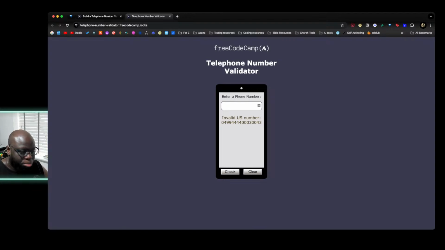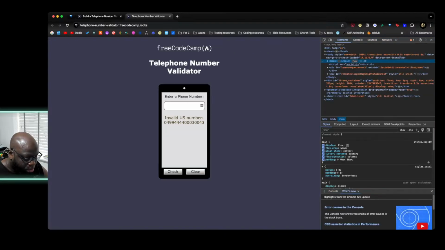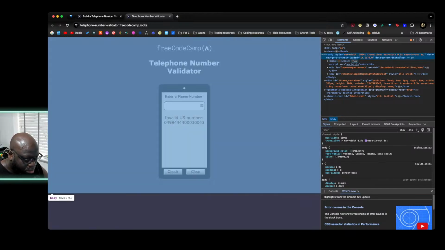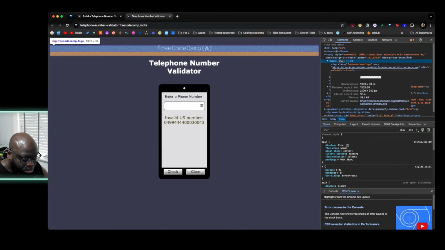Now I want to explore something. I think if I inspect it, okay, so I can see the HTML.